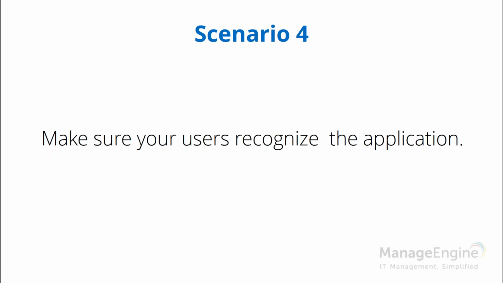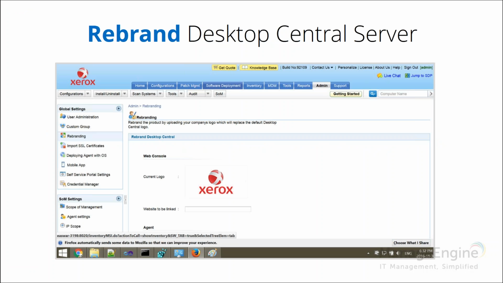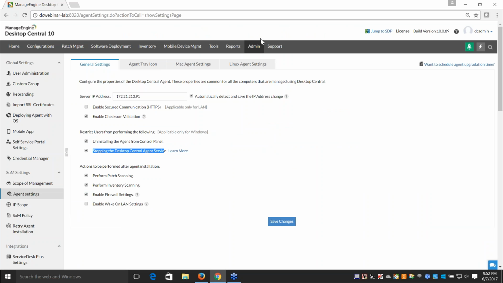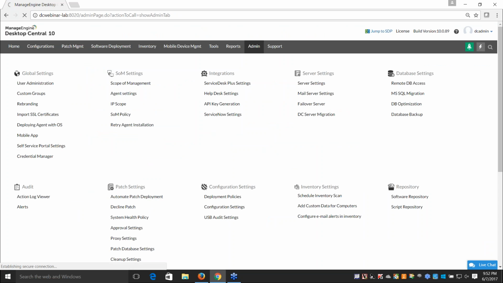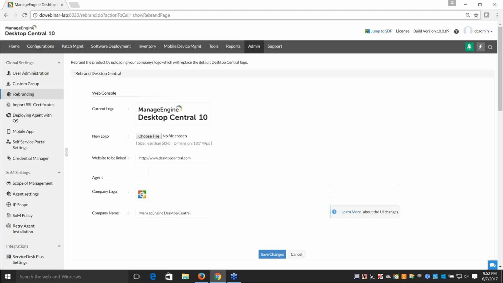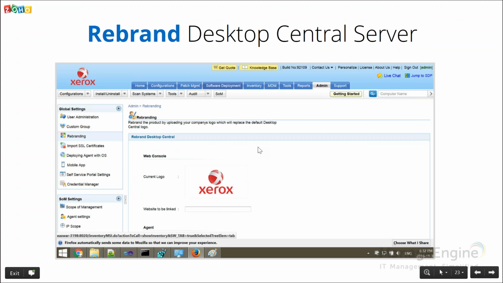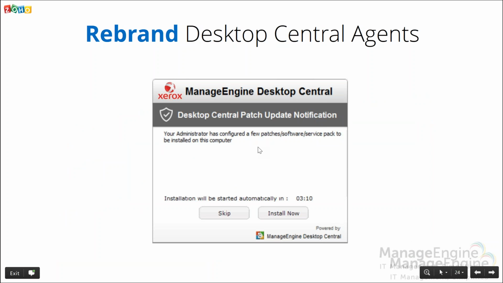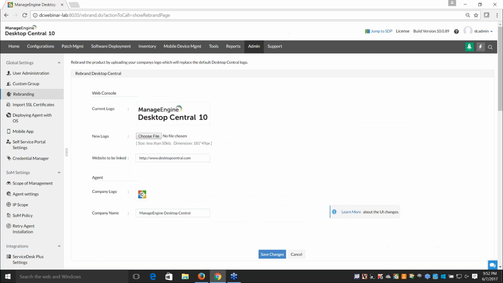So you may answer them by creating a rebranding option. Come to the admin tab, you have an option of rebranding. So you can choose your own company banner and the logo for the agent, and you can transfer it. And you have an option of what should be the size along with the pixel rate. It's given over here, so it looks like this. And this is how it looks on the agent side. So the users will see this icon and they'll be familiar with the company logo.